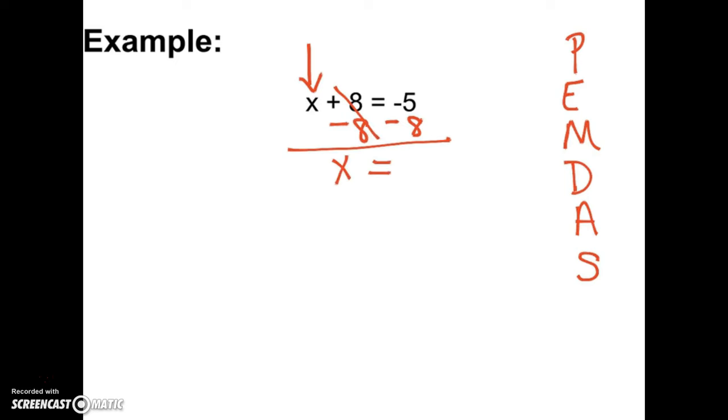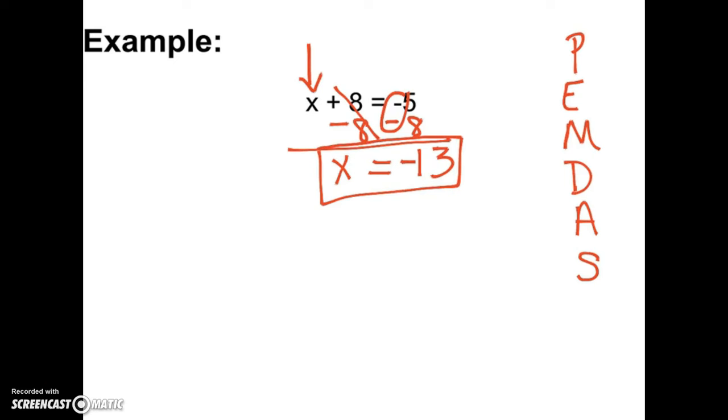And I have a negative 5 minus a negative 8. So I have the same sign, so I have to add the numbers. I know that 5 plus 8 is going to be 13. And then because they have the same sign, I keep the sign. So those are both going to be a negative, right? So I keep that sign, so it's a negative. So on this one, the answer is x equals negative 13.